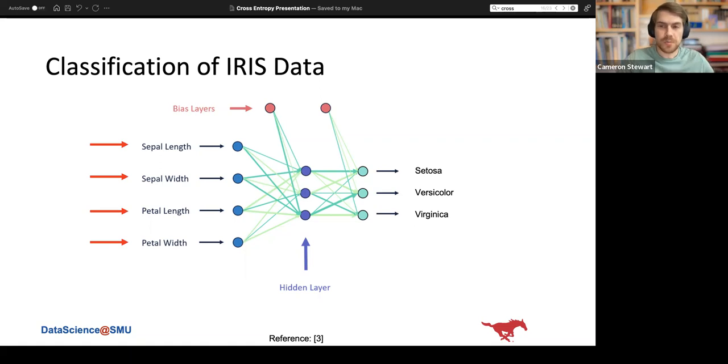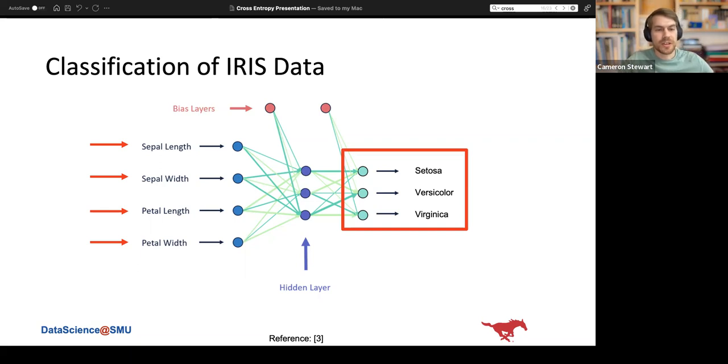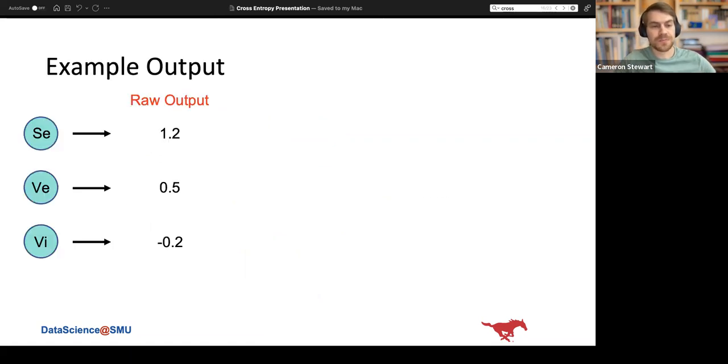So based on some inputs, and in this example, the inputs don't really matter. We're focused on how to transform the outputs into cross-entropy. So let's focus on the outputs for a single observation for cross-entropy. And you can see here, these are how the labels and the nodes on the left, what they represent.